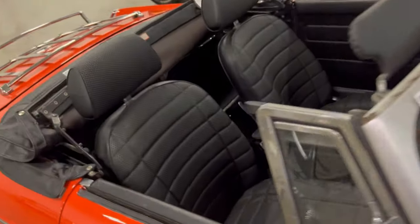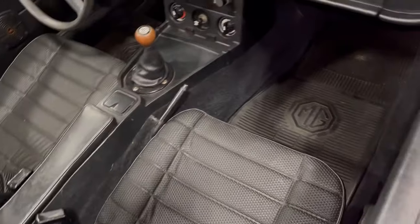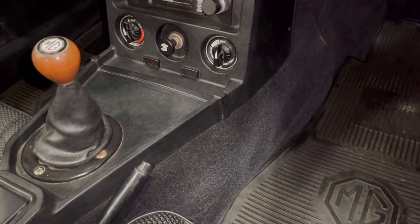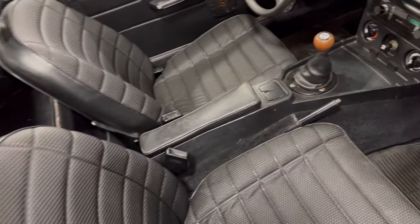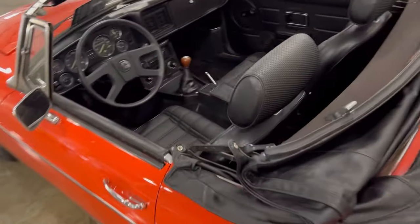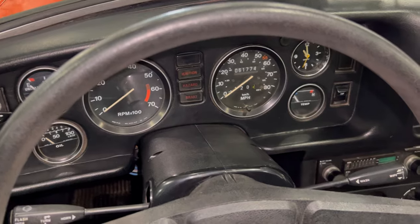Let's take a look at the interior. Two-seater — you got that little space back there but you didn't have much room. Dashboard's clean, radio, temperature gauges, four-speed stick shift. Swinging around to the back — it's a convertible, a nice little car for those who can fit in it. A big guy like me can't fit in this thing.